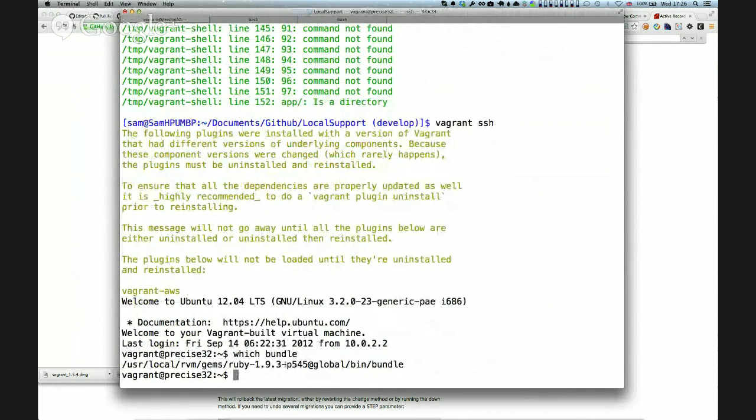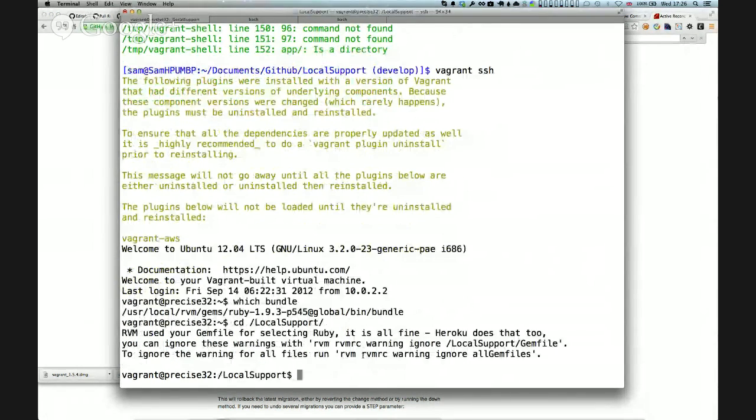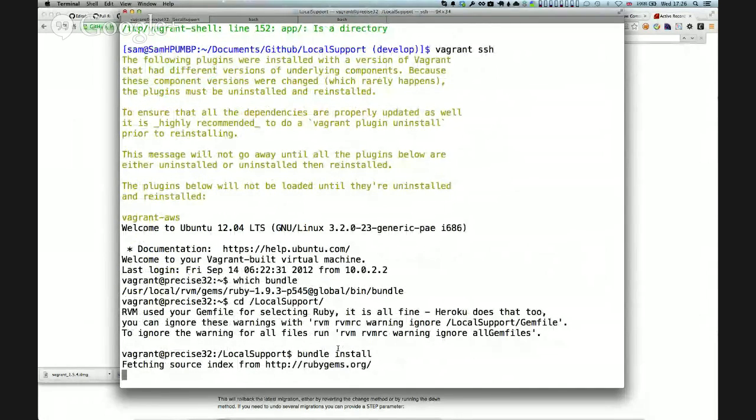I think it's clearly got bundle installed there. Yeah, that's true. Normally, the first time I install RVM, I do have to close my terminal and reopen it. The interesting question now is if this works by requiring people to run bundle install when they first start up.